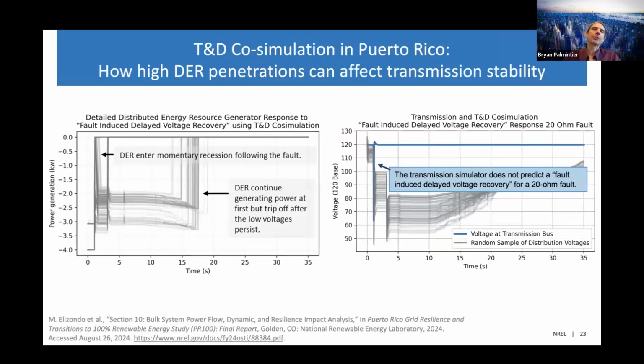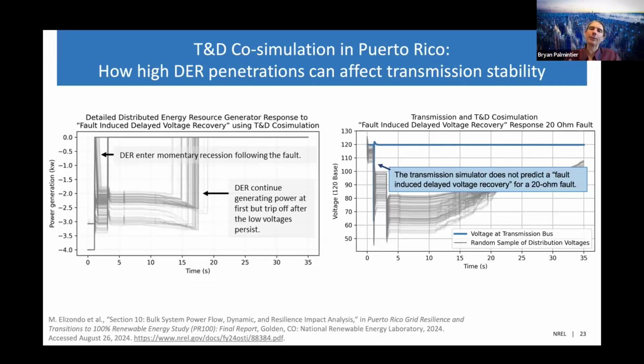Here's an example where we did this on a recent project with Puerto Rico, part of the Puerto Rico 100 study, where we're looking at how high amounts of distributed resources can really affect the stability of the transmission system. If you draw your attention to the right-hand figure, you can see this blue line, and that's what a very well-designed and very carefully assembled model and tool for the transmission system alone produces. This included representations of those DERs, but it still didn't have that voltage diversity. And you can see in this case, the voltage temporarily dipped, but then very rapidly came back.